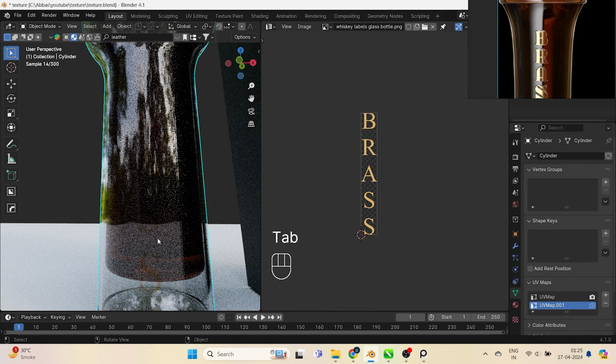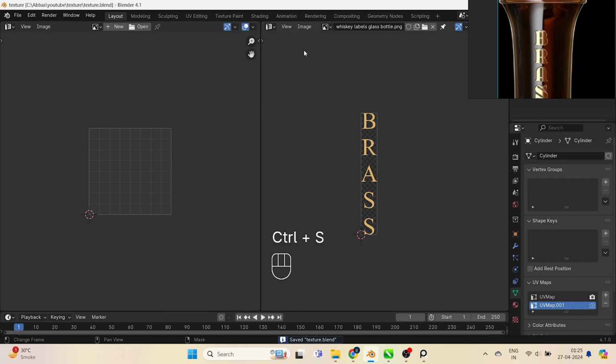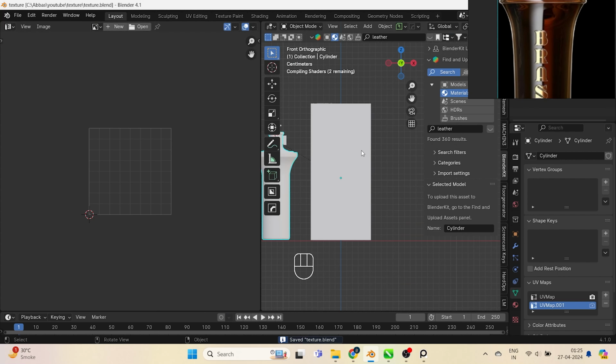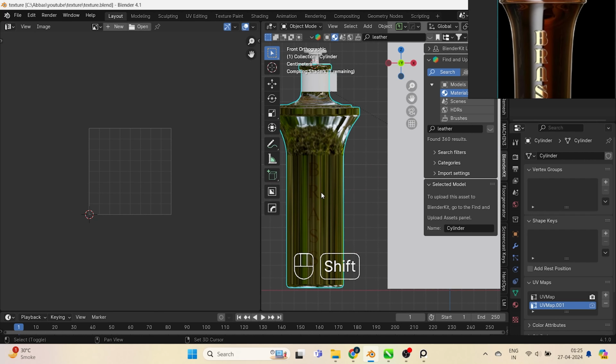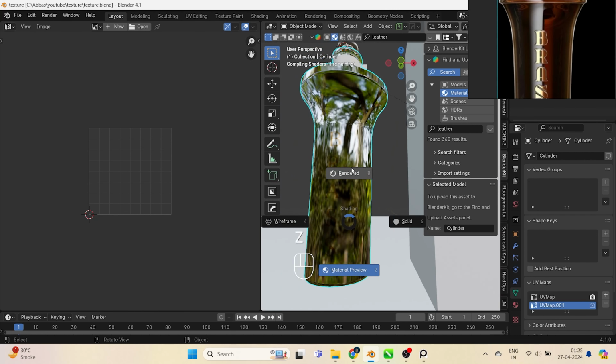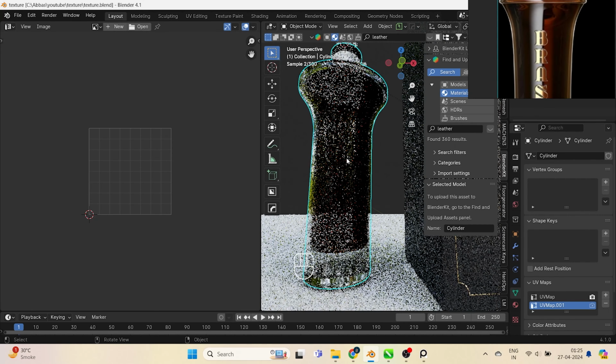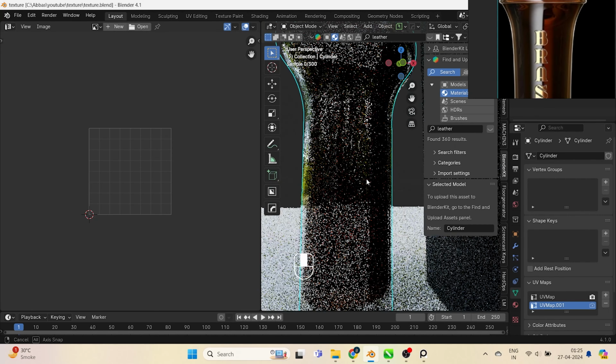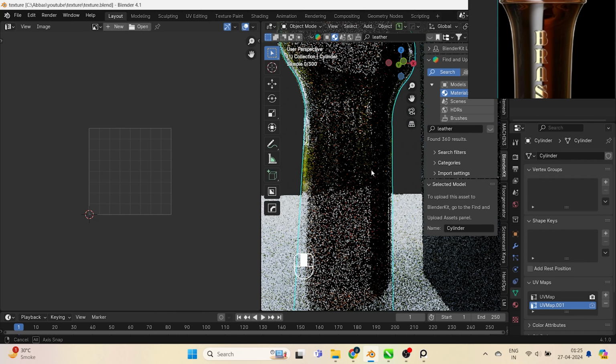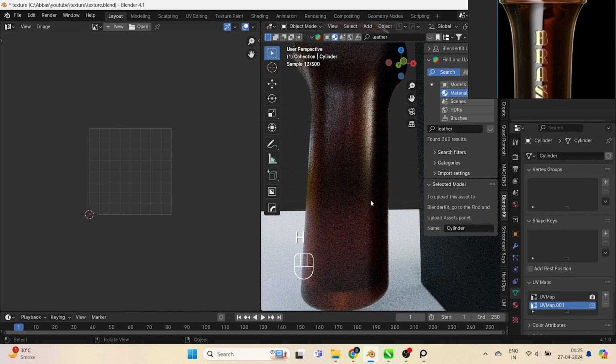Why is it not appearing? There's something glitch, I guess. Yes, that was a glitch. After the update of Blender 4.0, you might be getting these glitches.